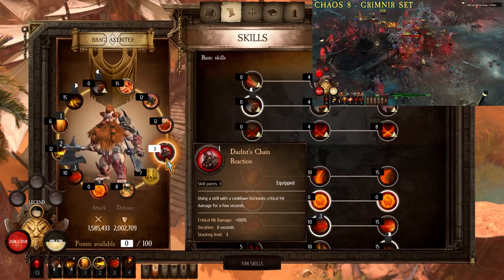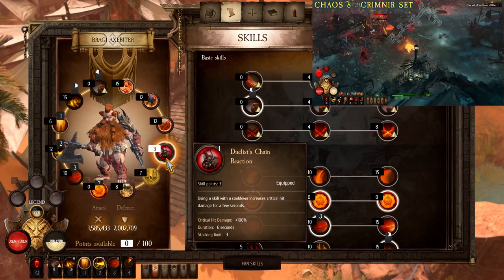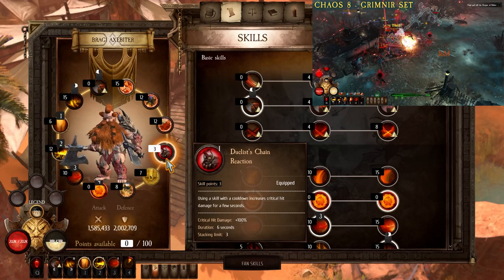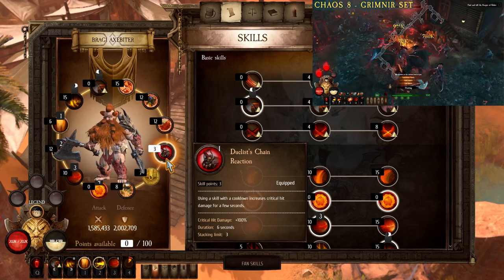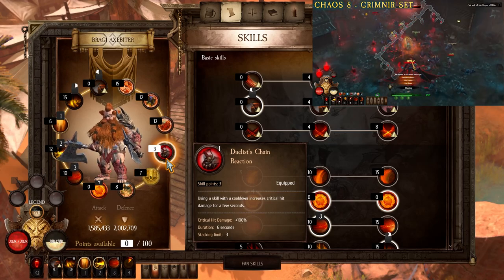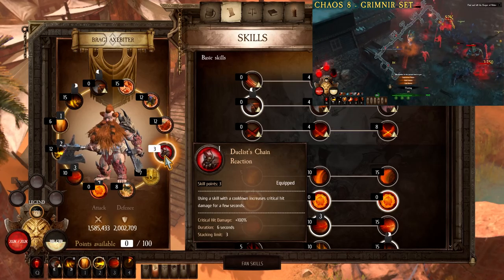It used to be 4 stacks for a duration of 4 seconds, and you could get 400 crit damage per stack. Now it's 3 stacks, up to 300 damage only, but it lasts for 6 seconds, so it's much easier to keep it up and not lose that momentum.